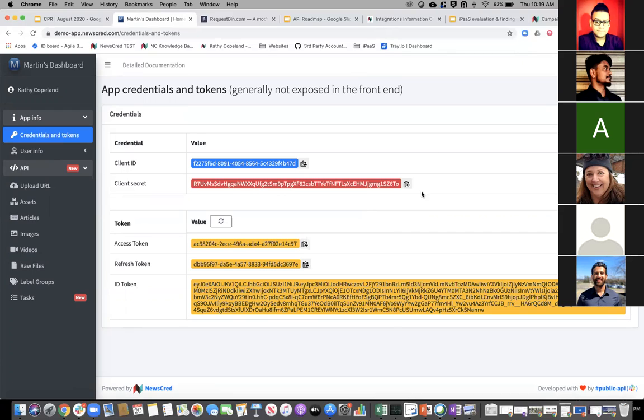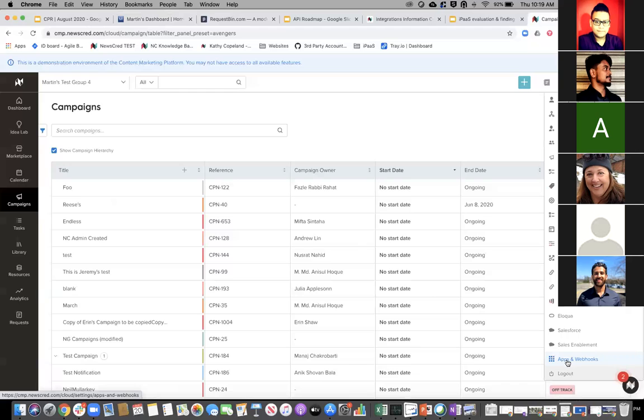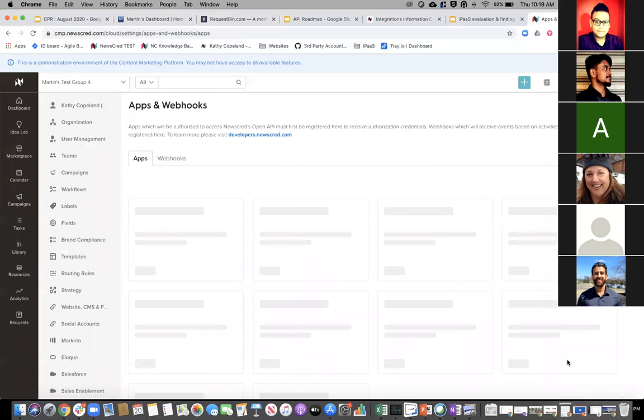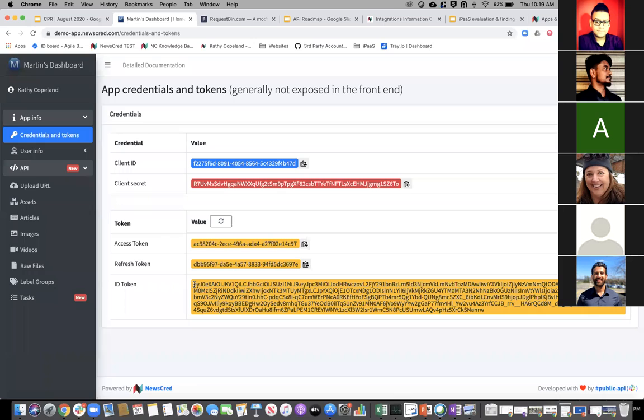That is all part of this area we just recently added called apps and webhooks on the settings page. So the very first thing a customer has to do is register their application so that when they make their connection, they get all of this security token information. This is what makes it possible for them to connect on the back end.